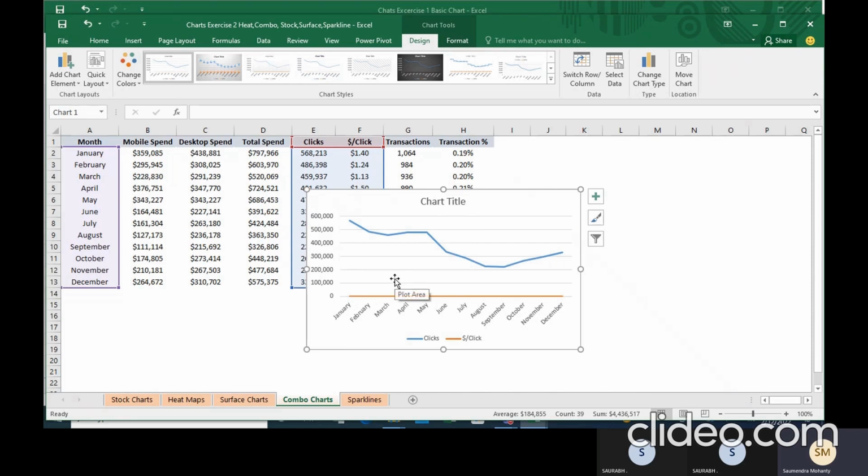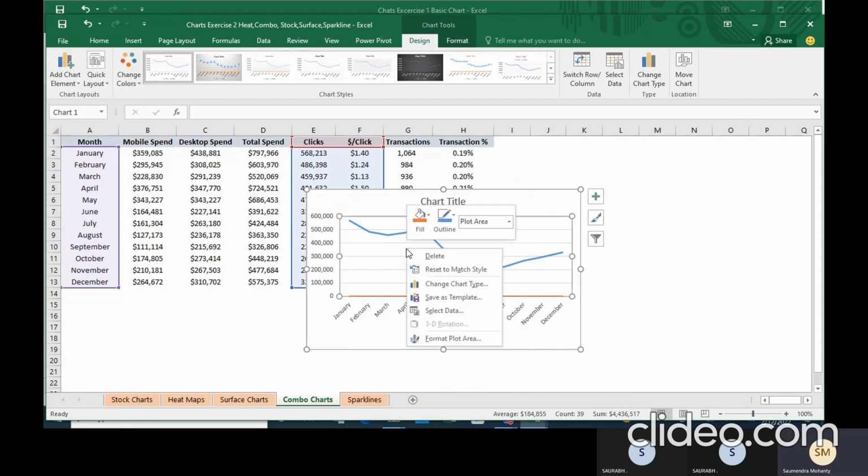So if I interpret it just like this, I will see that my unit rate is constant, but my number of clicks, which is this, is varying. I think a very surprising observation. When the unit rate is the same, why the number of clicks, because it is actually camouflaged with this high number, because this is only $1 to $2. So I have to create a combo chart.